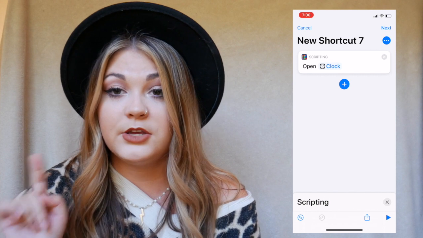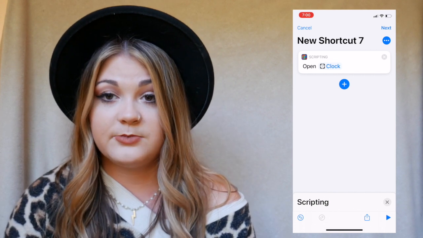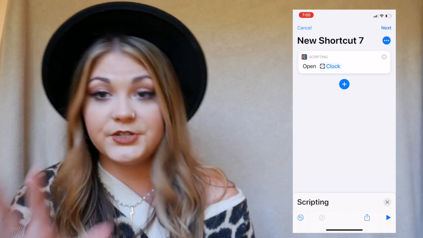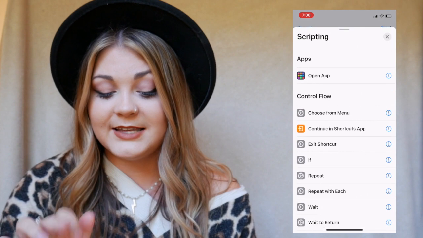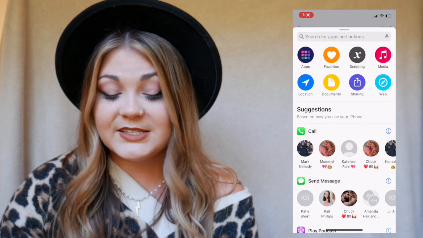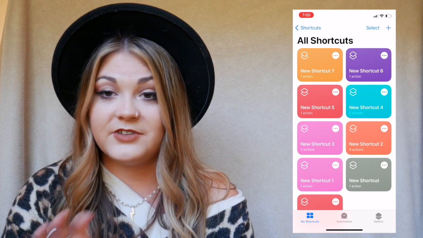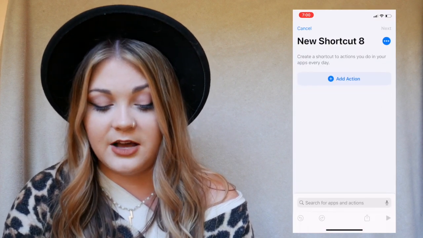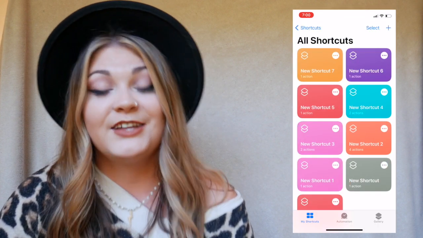Now here's the thing that you don't do. You are going to want to do most of your apps like this probably, or at least your front screen apps, right? Do not click plus and keep adding them, because if you do that, it's going to try to open a bunch of different things at once, and it's going to keep looping. So you're going to want to start from the beginning at this page every single time, and then hit plus at the top. Do it again with every single app. Yes, it's redundant. It's really annoying.